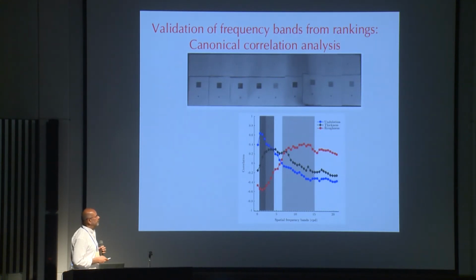And then we took those rankings and divided the spatial frequency into about 30 bands, and we did a canonical correlation analysis, which is a generalization of multivariate regression, where not only are you allowed combinations of the dependent variables, but also combinations of the independent variables. So it's like the most general linear model that there is. And what it gives you, for each of these properties, is the band that was coming out. These gray levels are the bands we had picked for undulation, thickness, and roughness, and these are the bands that came out of this canonical correlation analysis.